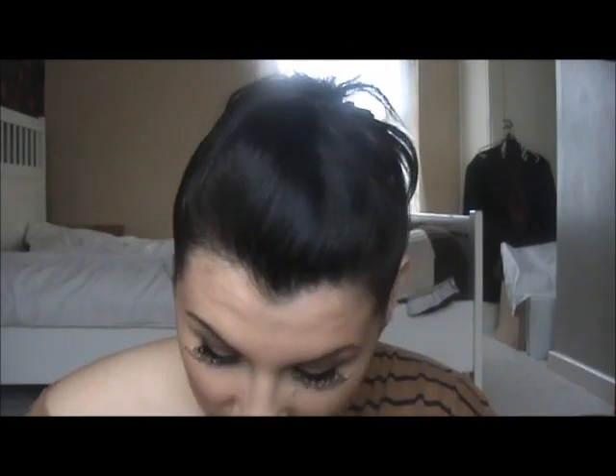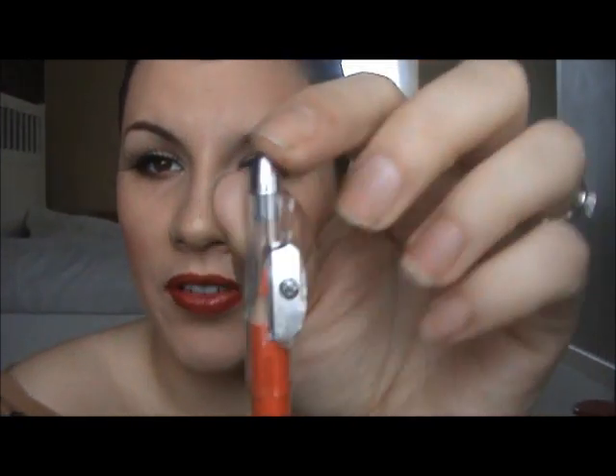What's new out now, which I saw yesterday, is that MUA now have brown pencils and eyeliner pencils. I got an eyeliner pencil — what's good about it is that it's got a sharpener at the end on the lid. I got this one in bright orange because I was going to do a little look. I haven't opened it yet — I should have really opened it so I could swatch it.